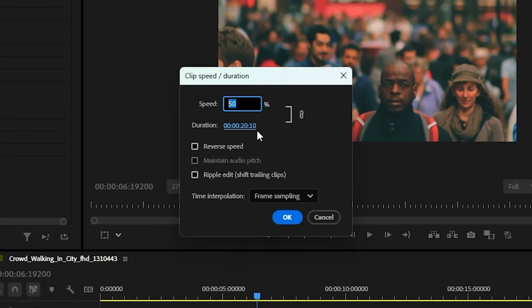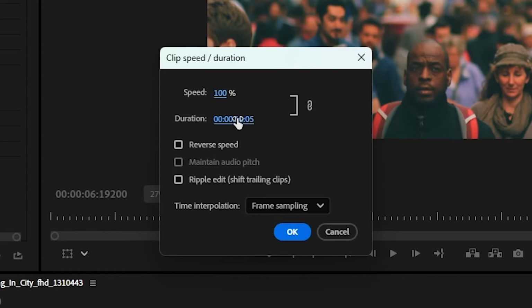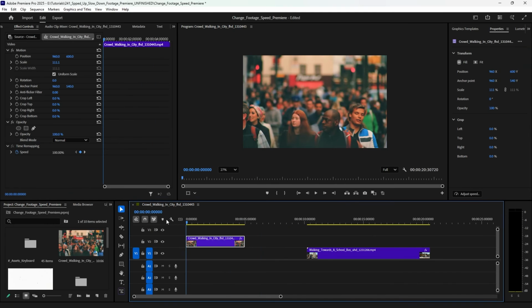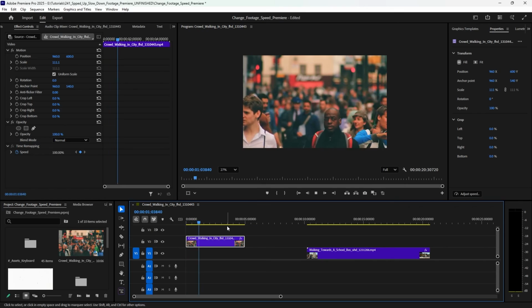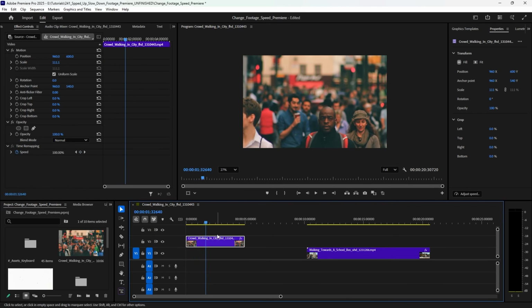Let's just change it back to 100, see where we are. And if I want to change the duration to exactly 5 seconds, I can, really edit that to however I want. But you'll see the speed has reflected that change exactly. It's 204%. Okay, it's going to be much faster. And that's it. So that is how you quickly control the speed and duration of your clip.